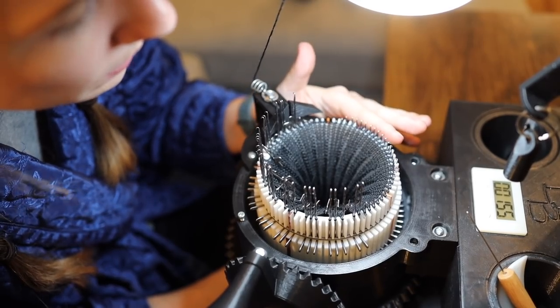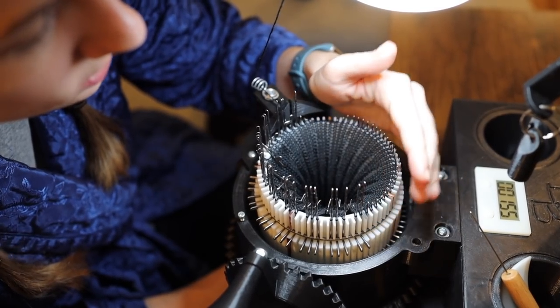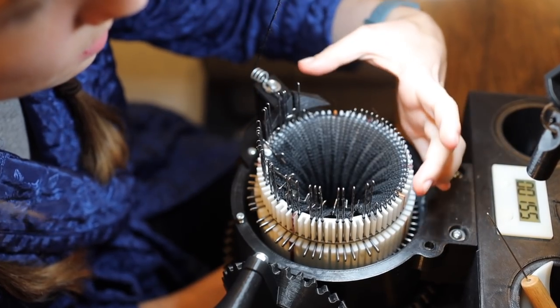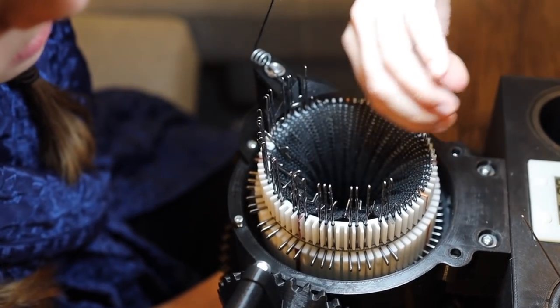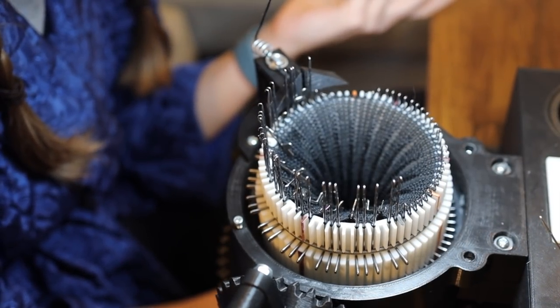Just ten minutes later, I am fully set with the rest of the leg, and it is now time to turn the heel, knit the foot, and turn the toe. For those wondering how I turn the heel: it is done on the machine. I take only half of the stitches — that's what the marks are for — and I work one less each time until I get to the point, then increase again. I'm decreasing and then increasing the number of needles I'm working on, and that creates a cup shape for the heel. I do that exact same process for the toe.